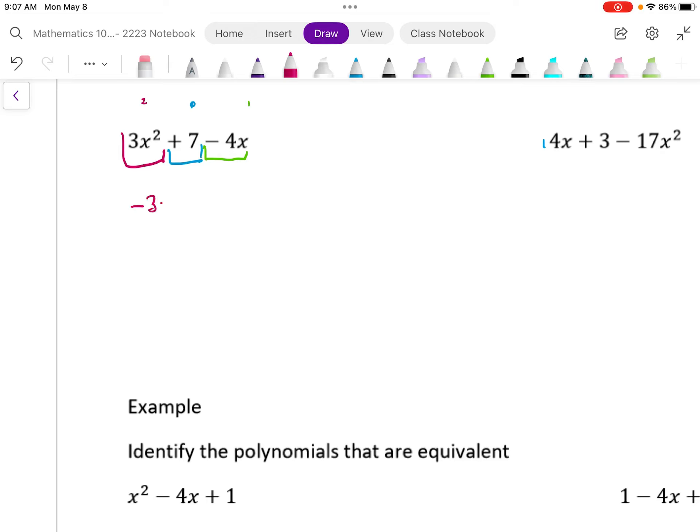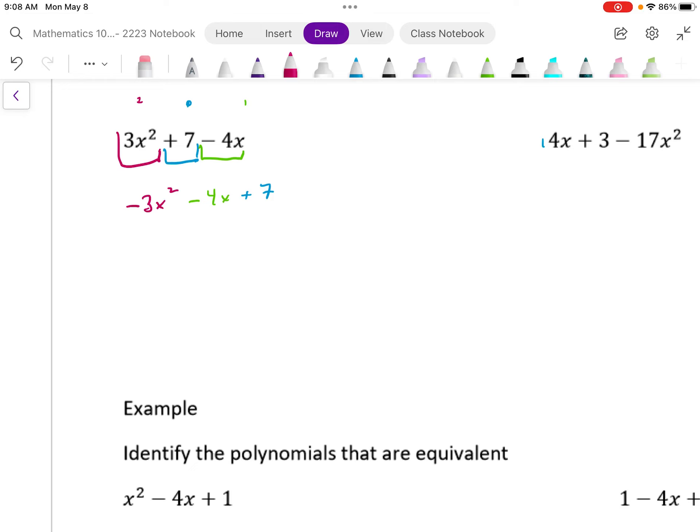So we see the degree 2 term has to appear first, the degree 1 and lastly the degree 0. Now please consider moving or using colors just to get your brain motivated and activated in thinking about degree and moving these like a piece of a puzzle together. Be careful that you're keeping your signs, your positive and negative signs, with the appropriate term. Now I'm so sorry I just recognized that I made a mistake right here. The first term was positive 3x so really it's positive 3x. I would write this as 3x squared minus 4x plus 7.